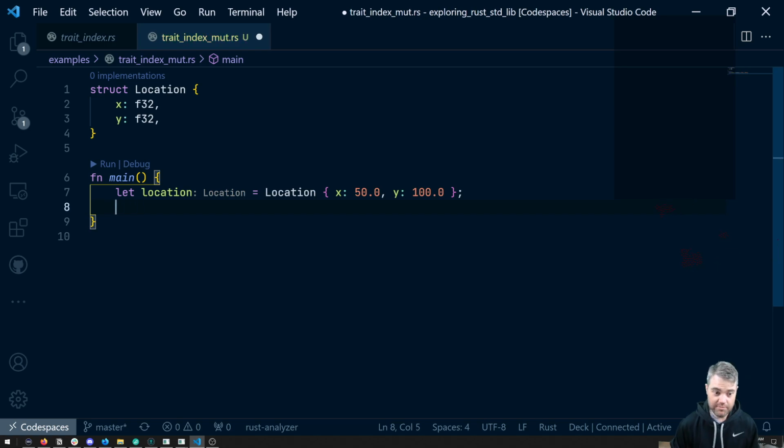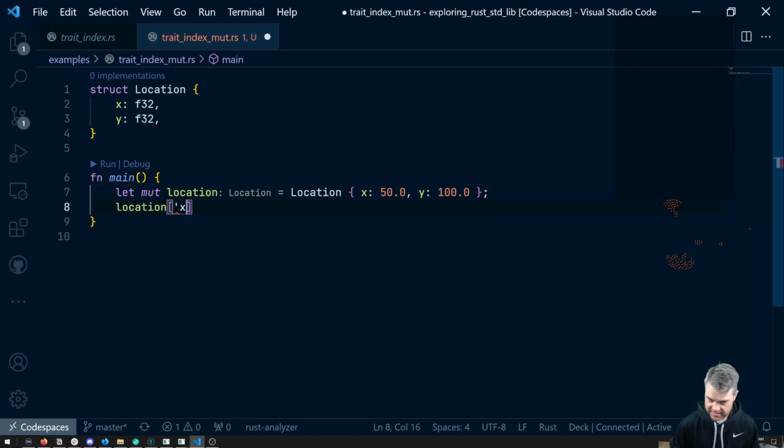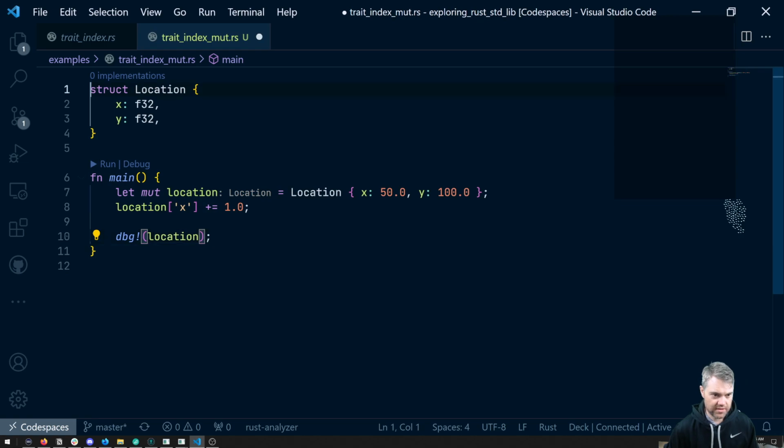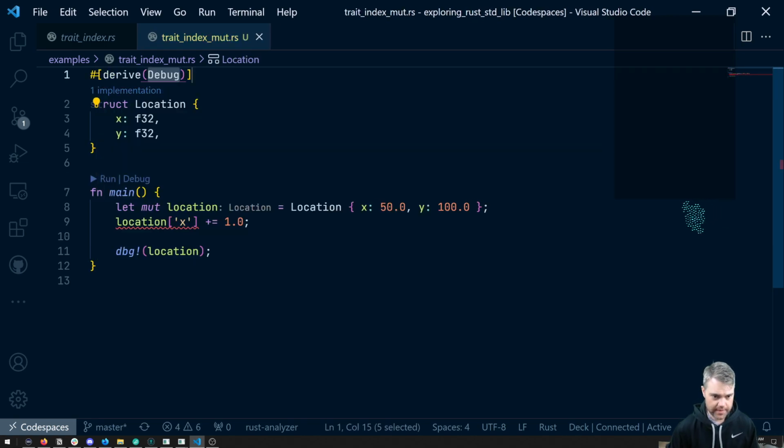Oh, okay. I want to mutate it, right? So I want to do mut location of x plus equals 1.0. And then I want to just debug that out. So we'll do a debug of location to see that. So we need a derived Debug here.